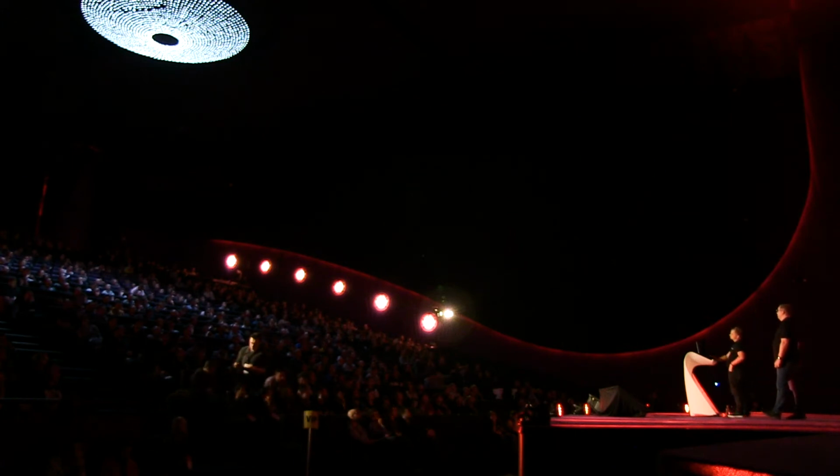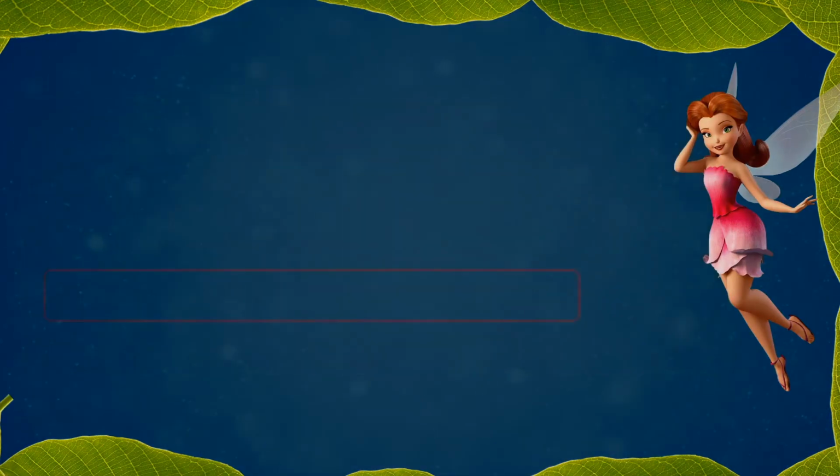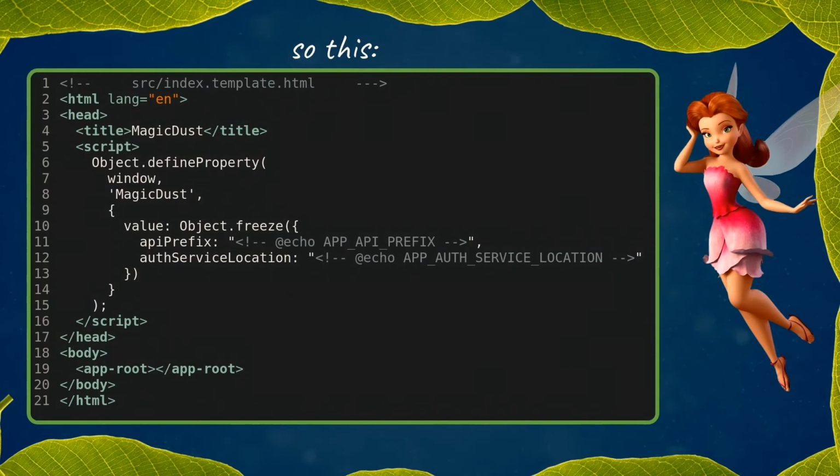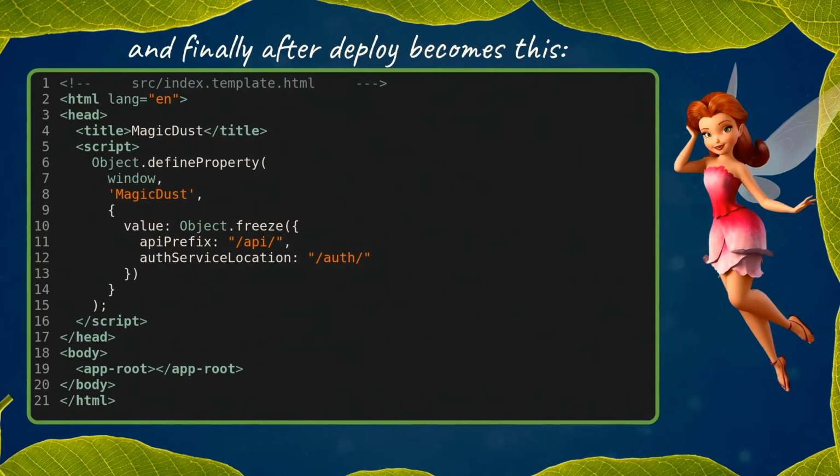So the Dockerfile might look like this, I think, she said. And thanks to all this process, after preprocessing, just before the build, we could end up with something like this in our index.html, so we can grab it easily and deal with it.